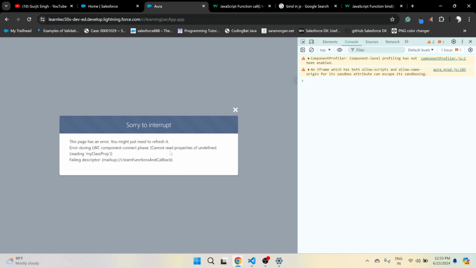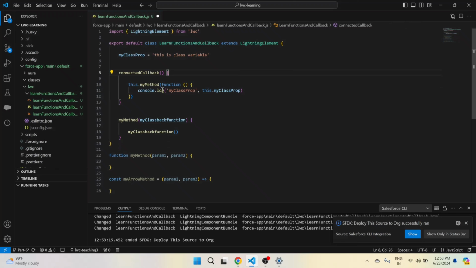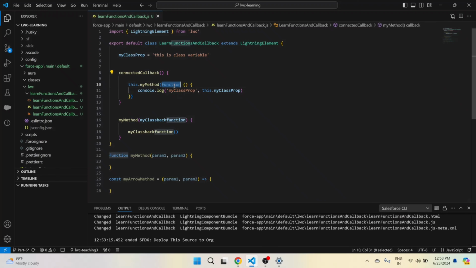you see we are getting an error. It should print this console log, but right now it is throwing an error. My class property cannot read properties of undefined because this is undefined here. If we are using this function keyword, we need to remember this thing. It cannot access class level this here. Functions have their own this. So in the functions, we can declare where this keyword should point. Currently this always points to the instance of this class, but here this won't point to the class. It is currently undefined.